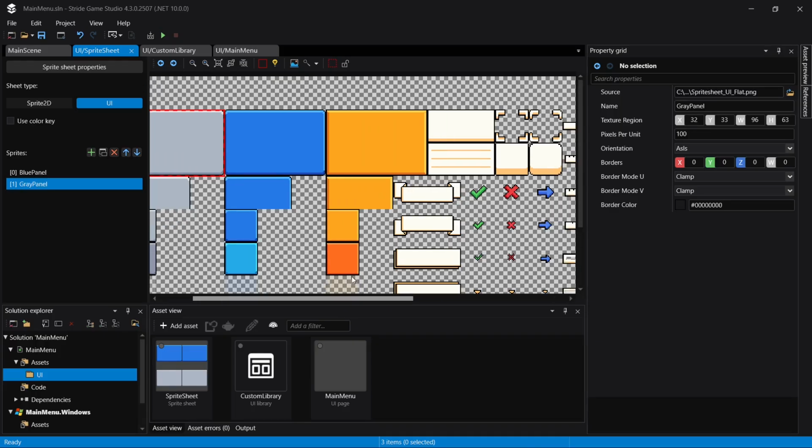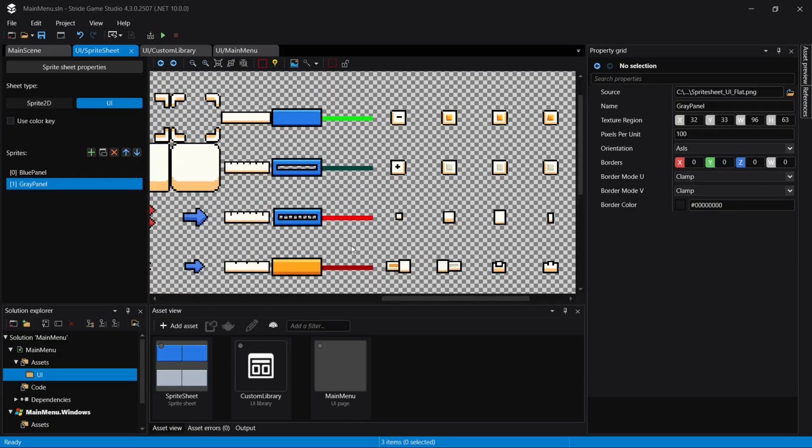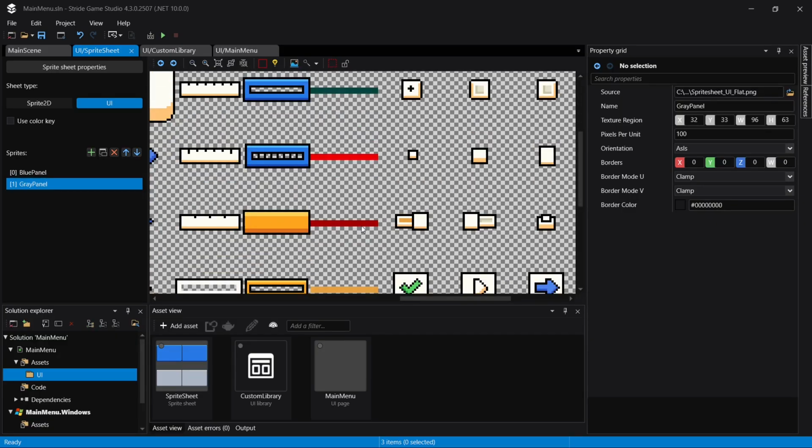Now I have this blue and gray. I will also add these two for sliders. So I have selected the magic wand, clicked on this, and it selected all connected sprites in a rectangle. I will disable the magic wand and move this.